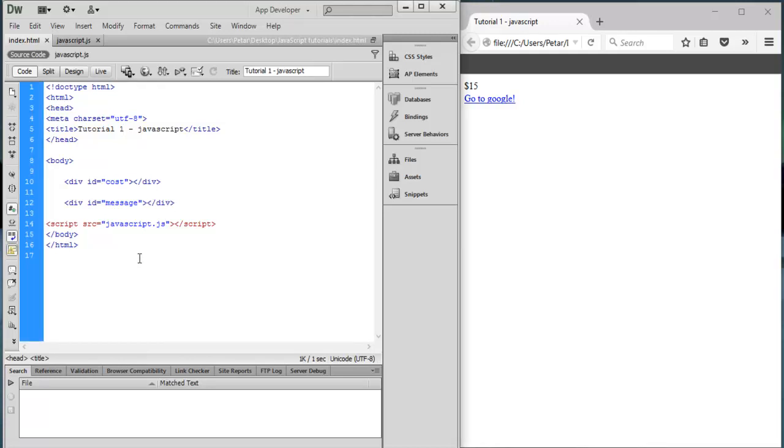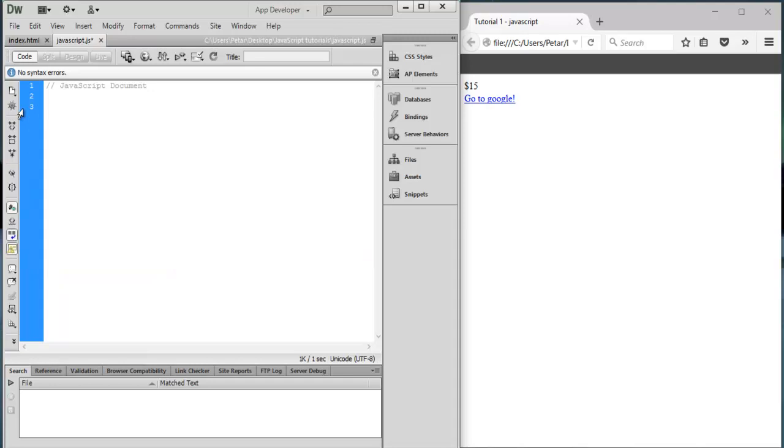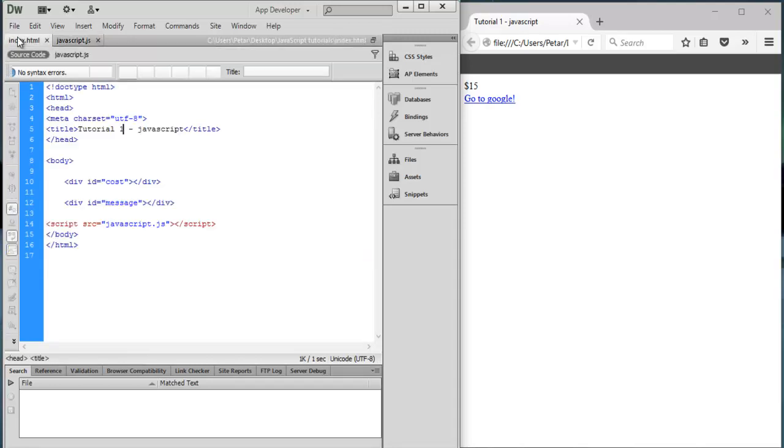We already made in tutorial part 1 an index page and JavaScript file, and we are going to delete all this code, and this we are going to change to available and unavailable.